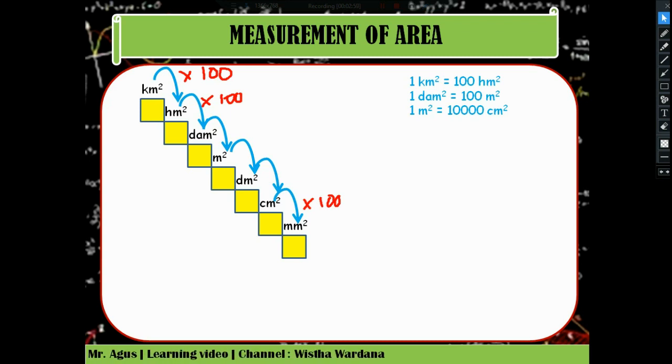And then, if you have 1 square of meter, convert into square of centimeter, you know from square of meter into square of centimeter, you have to move down 2 steps. Okay, move down 2 steps. So you have to multiply 1 square of meter by 100 and 100. So the answer is 10,000 square of centimeter.